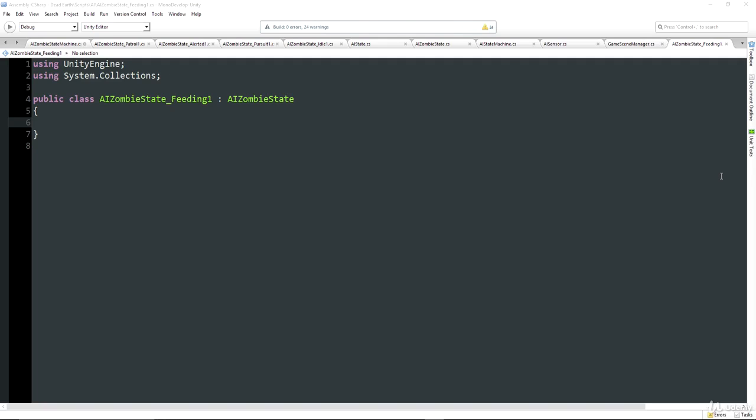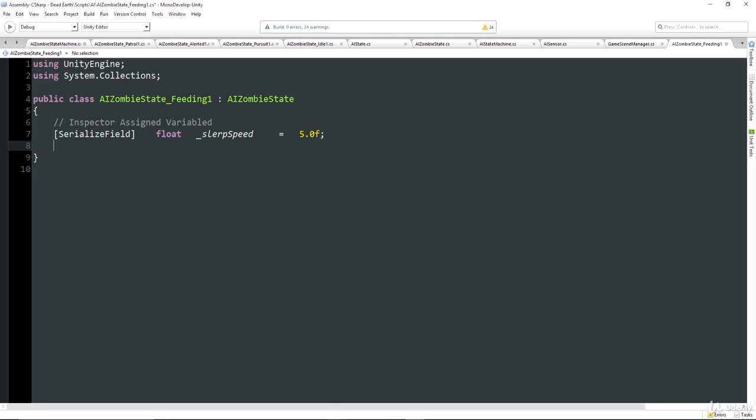So I'm going to create a private float called slurp speed, and I'm going to serialize the field so it shows up in the inspector. So now let's sort out some of the internal variables that we're going to need. And this is interesting because I think we're going to do something with the animator in this lesson that we haven't done in any other lesson.